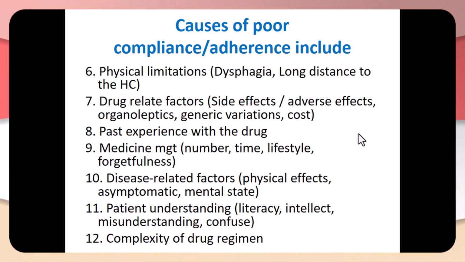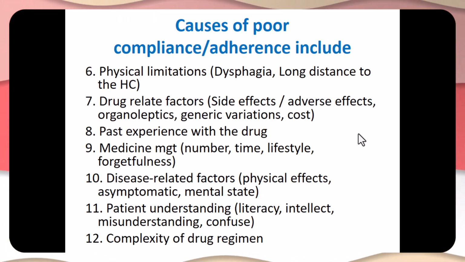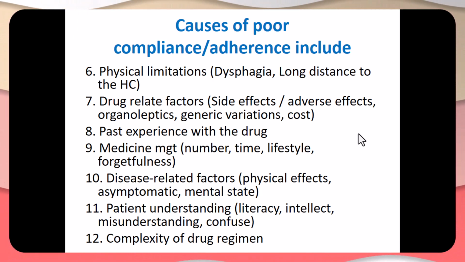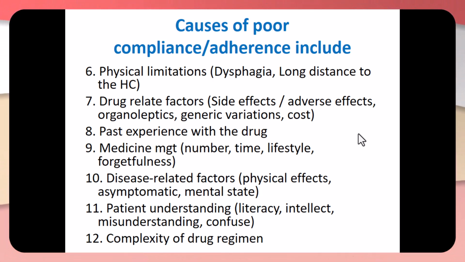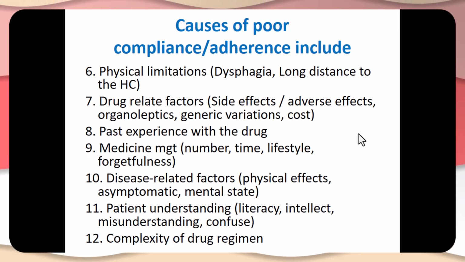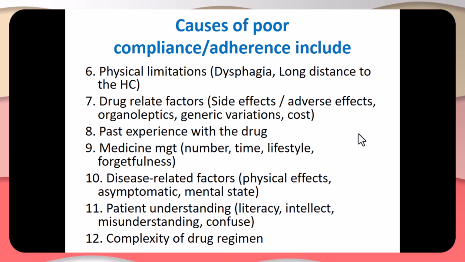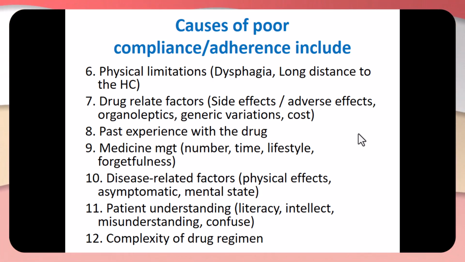Medicine management, where we look at the number, the time, the lifestyle of the patient, the forgetfulness of the patient. This can bring about non-adherence or poor adherence and compliance. Disease-related factors, for example, physical effects, asymptomatic disease, and then mental state. For mental state, of course, we know that these patients can actually not adhere to treatment. So they need a care provider who is always reminding them to take their medication.